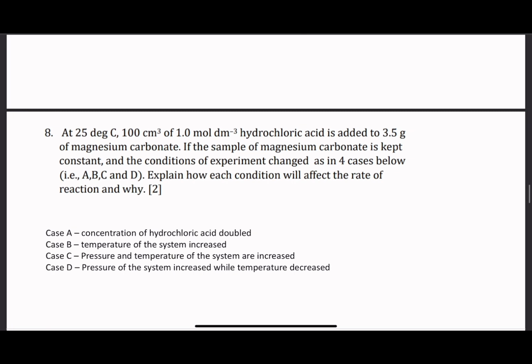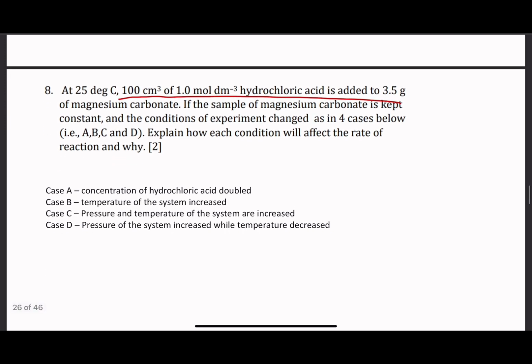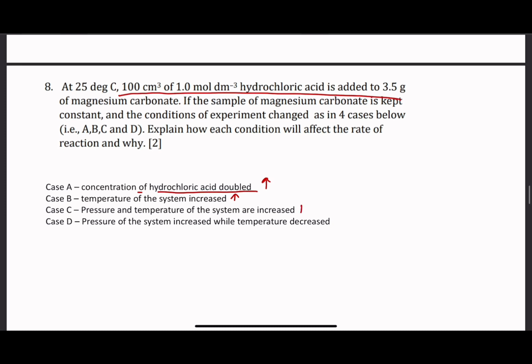Now, in here, if I have this given condition, I change the question. I'm asking here, case A, concentration of hydrochloric acid doubled. Would it increase the rate of reaction or not? We know that it will, because the concentration affects positively. Temperature, does it increase or not? Of course it does. Pressure of the system and temperature of the system are increased. They are both positively influencing, so the rate of reaction will go higher in all three.